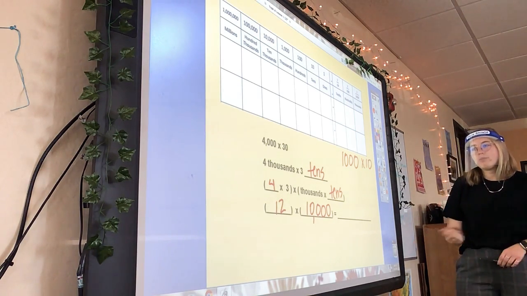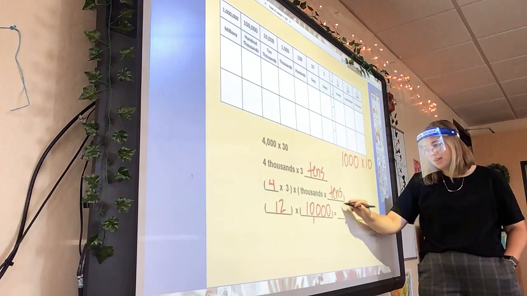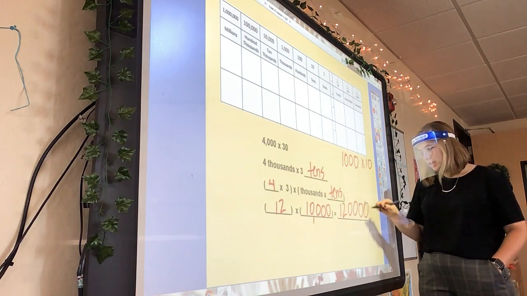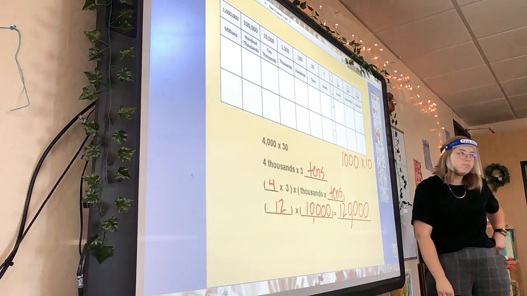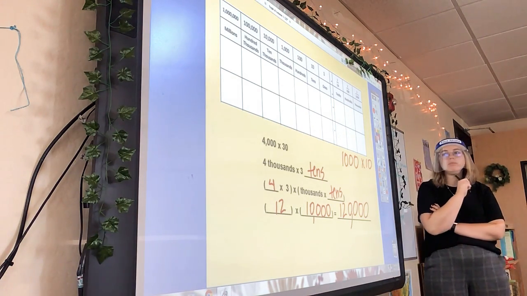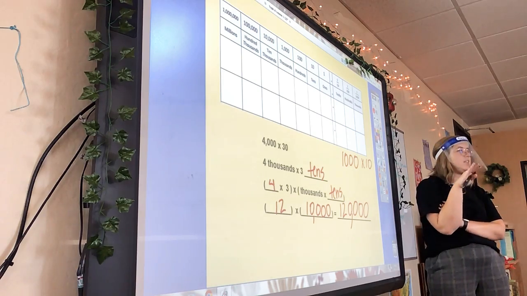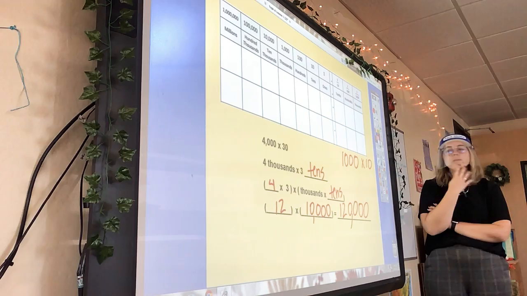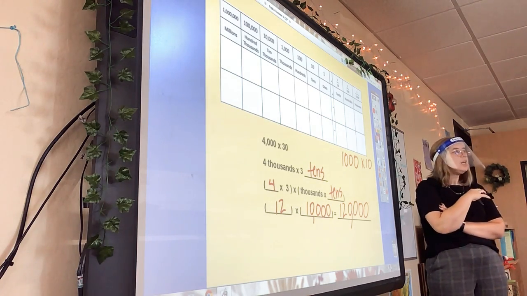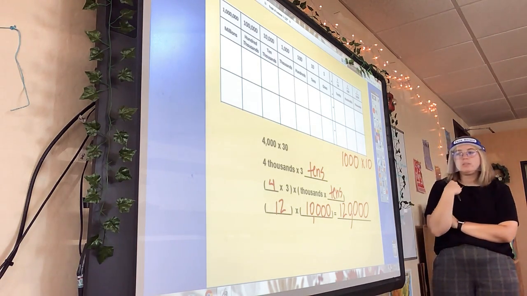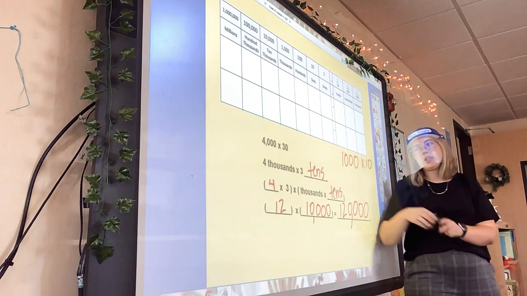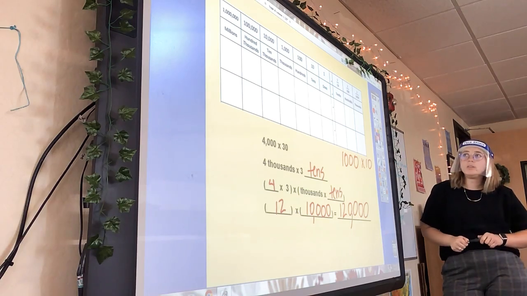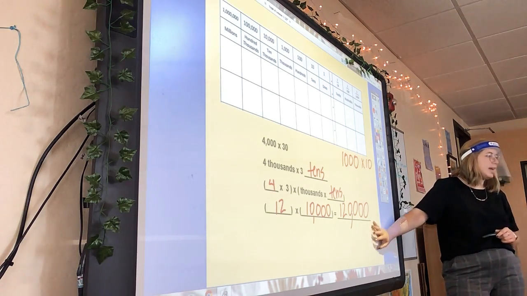So then from there, we multiply 12 times 10,000, which gives us 120,000. Okay. Everybody kind of seeing the process there? It takes some practice, but it's helpful to know your place value, right? It's helpful to know the distinction between the units and the whole number, right? The amount that we have. Right? Any questions on this guy?